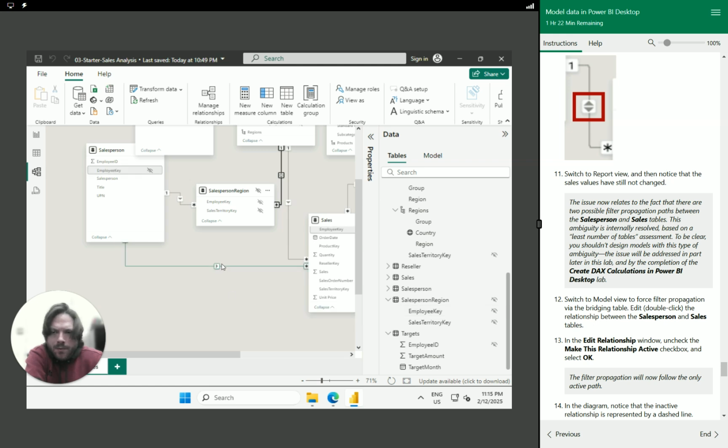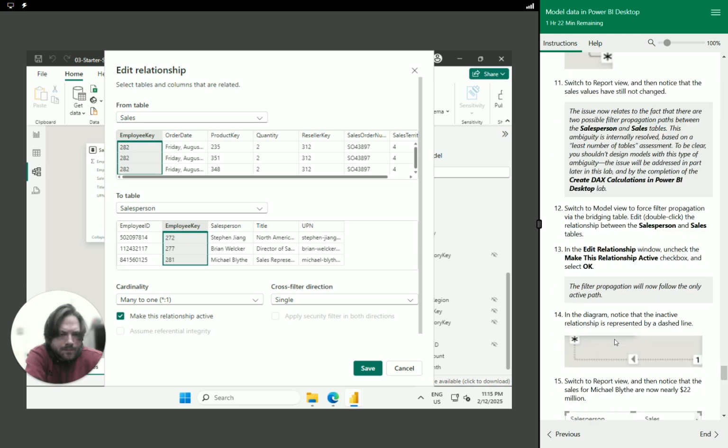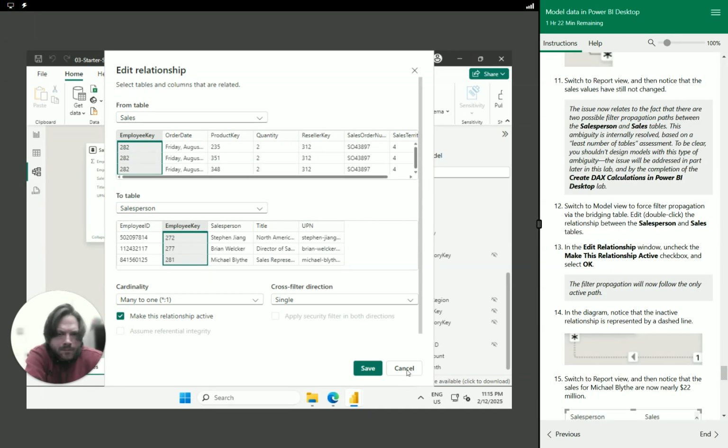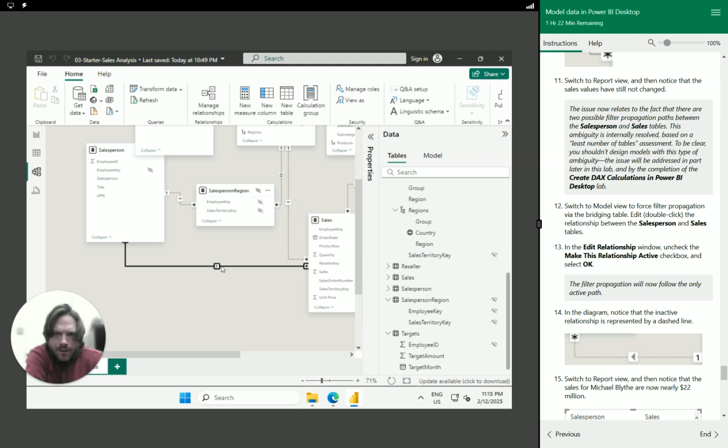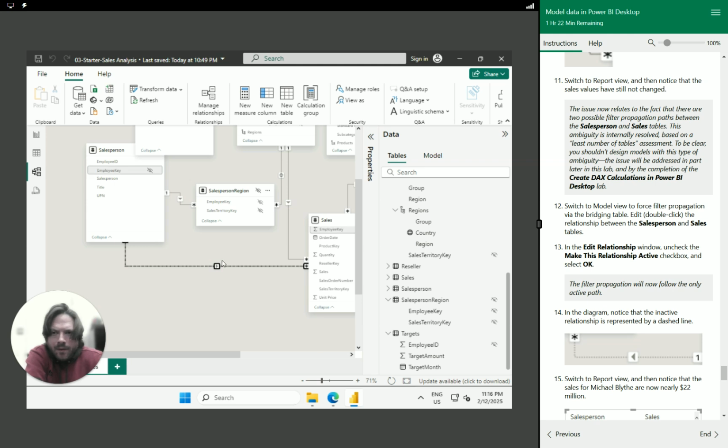Edit the relationship here. Uncheck the make this active. Okay. So we've broken the relationship between salesperson and sales.